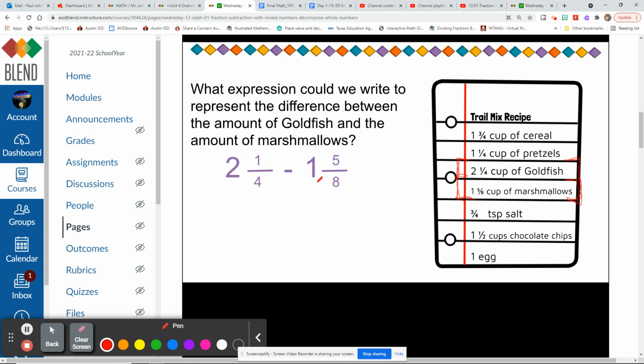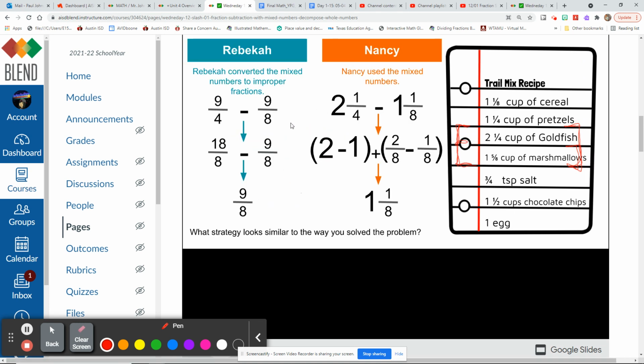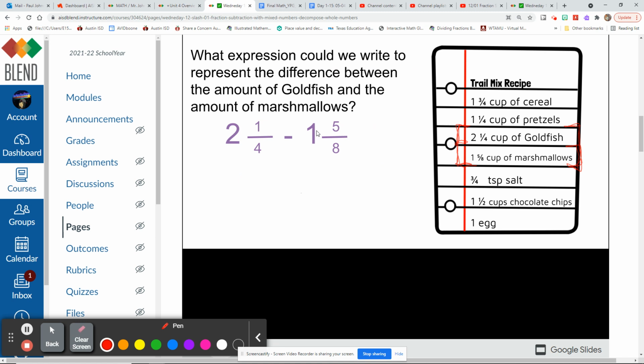So remember, this one we will have to either turn into improper fractions, or now we can think about what we did previously, where we decomposed a little bit of the fraction, and let's take a look at what that might look like. First off, let's go ahead and solve this using our good old friend, the whole times denominator plus numerator equals improper numerator. First things first, go ahead and turn both of these mixed numbers into improper fractions, and then we will solve after that. So let's catch back up after we turn them into improper fractions.